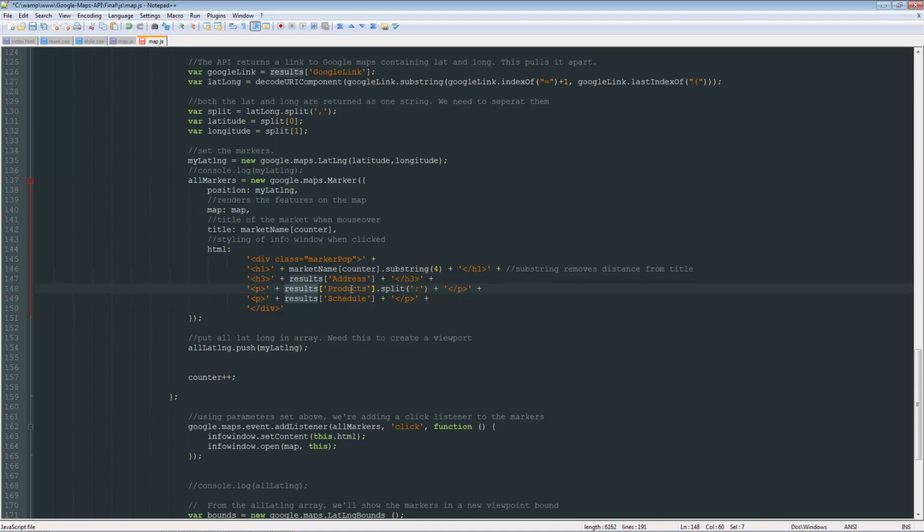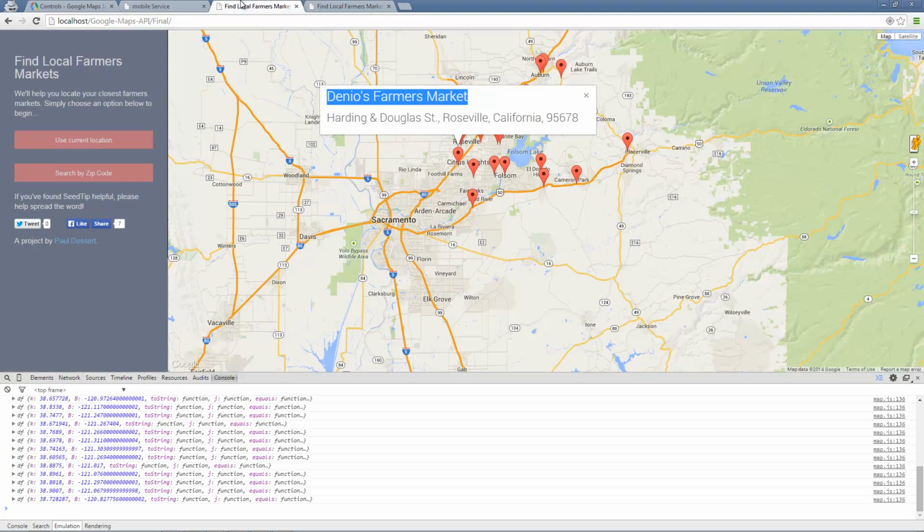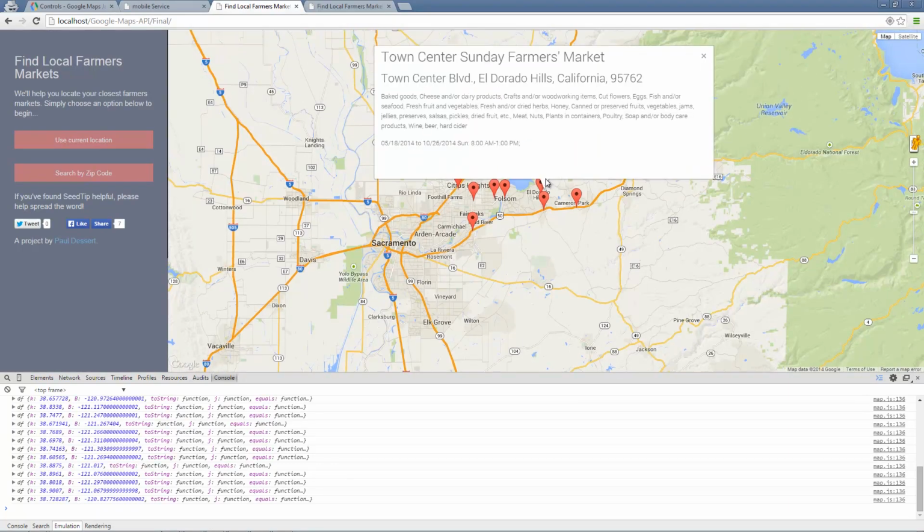We have our results, our products, and you'll notice I'm splitting this. Again, the reason I'm doing that is formatting reasons. If we go back and we look at the products here, you'll notice that each product is separated by a semicolon. Visually it's just ugly, I didn't like it, so what I wanted to do is separate those with a comma. So if you look here, baked goods, comma, cheese and other dairy products, comma.